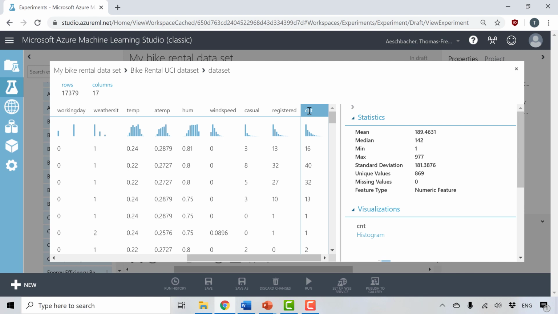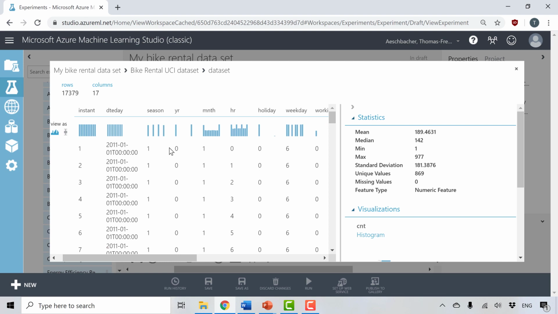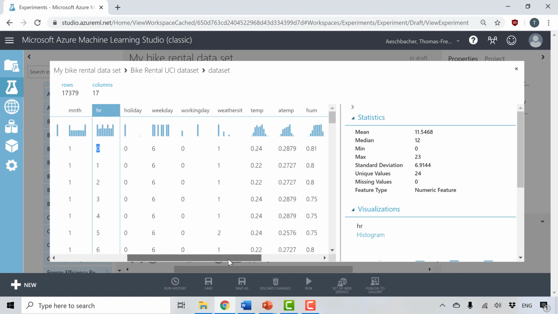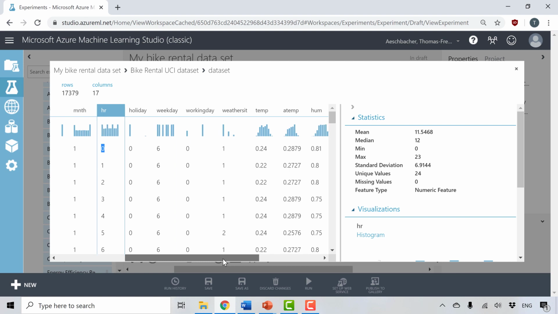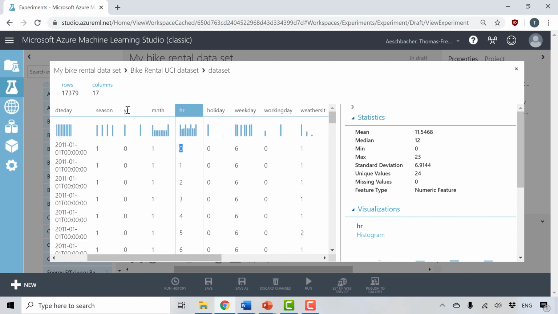So the count is just, on a particular day, how many bikes were rented given these X variables. And we have more information, not only the day, we also have the hour on how many bikes were rented on that particular day and at that hour, and in which month, and whether or not there was a holiday, what day of week it was, whether or not there was a working day. And we also have the year.